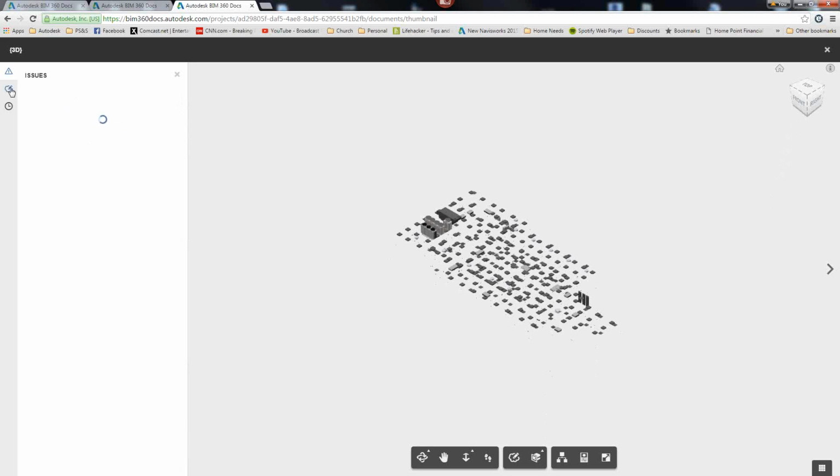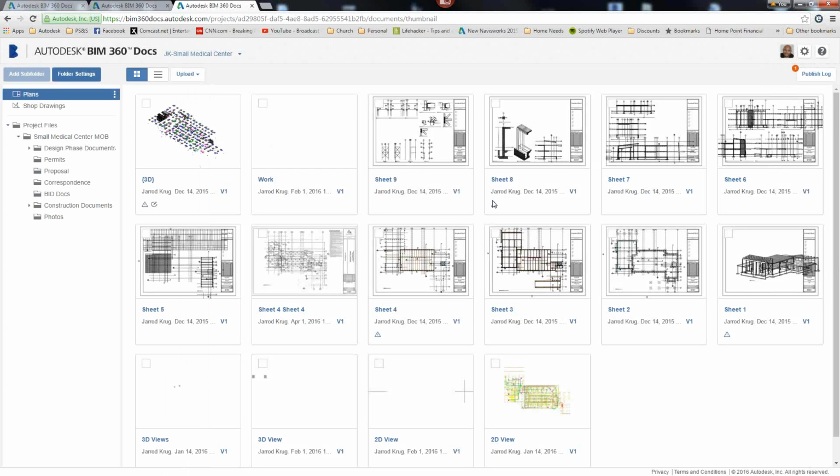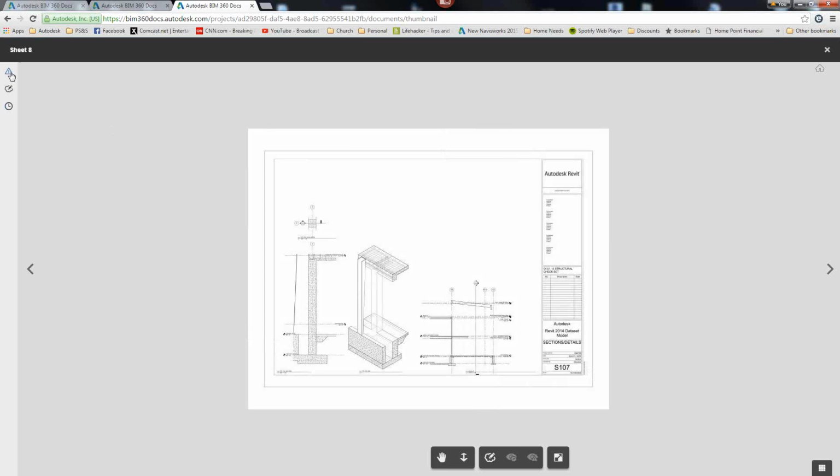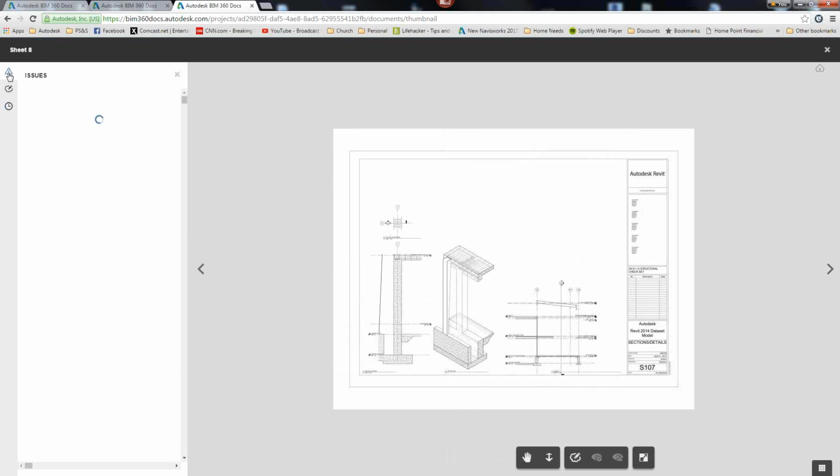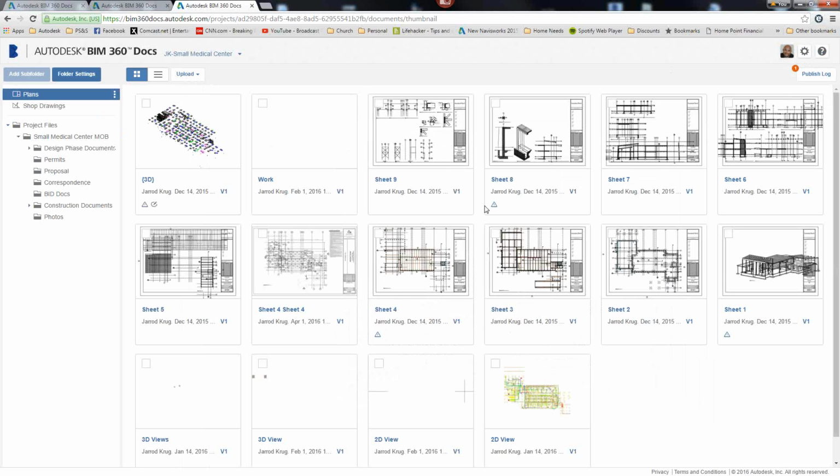And I apologize, I'm not sure why that's not opening. I'll grab another issue and see if I can get that one to open for you. Let's preview this one. All right, I'm not sure why that's not opening. I'll come back to it on my other set and see. But within those issues will show you the status.